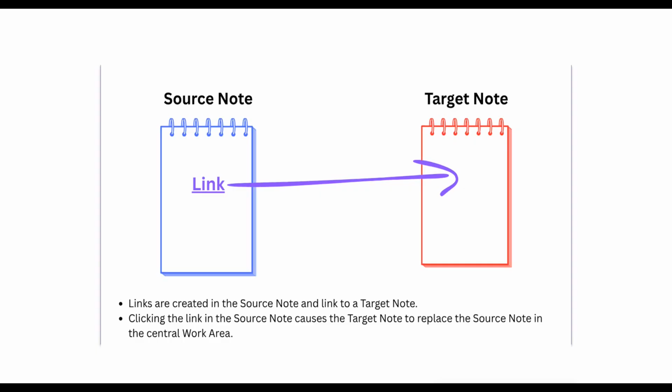The node in which a link is placed is typically referred to as the source node, since this is the starting point of the link. The node or file to which the link connects is called the target node. There are two types of links used in Obsidian, internal links and external links. Internal links are, as the name implies, links to documents or files within your currently open Obsidian Vault. External links link to things outside of a Vault, most typically to websites.